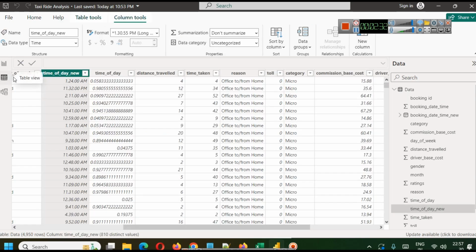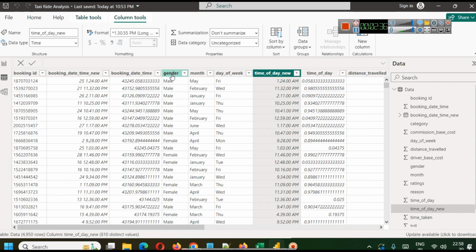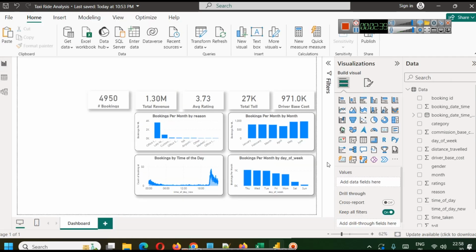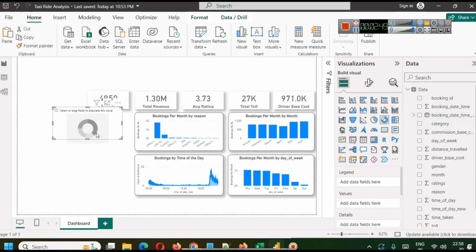Now in our data, we have an important categorical variable to analyze, that is gender. Like, were more bookings done by male or female. On the basis of this data, we'll be able to analyze. We'll use a donut chart here simply, and I will adjust its height and width after we put some data here.